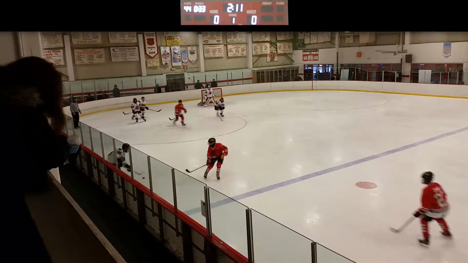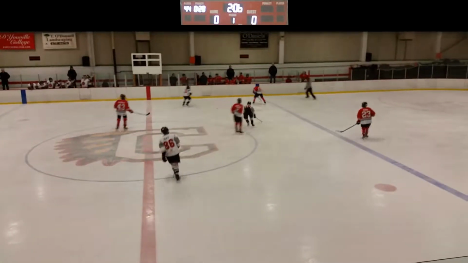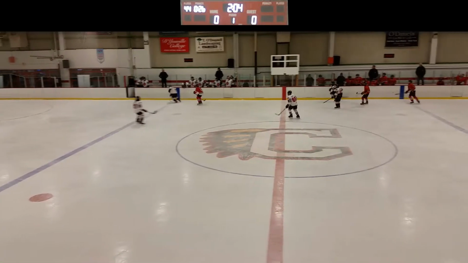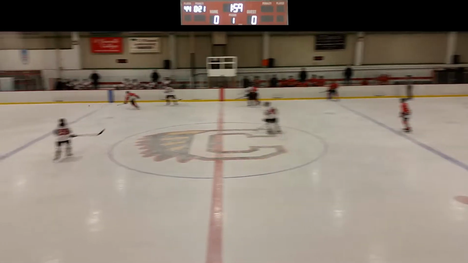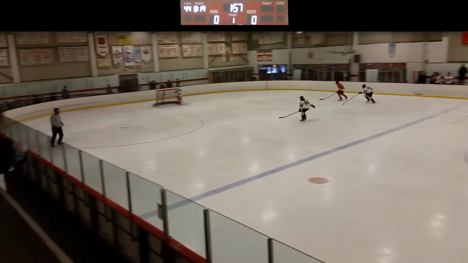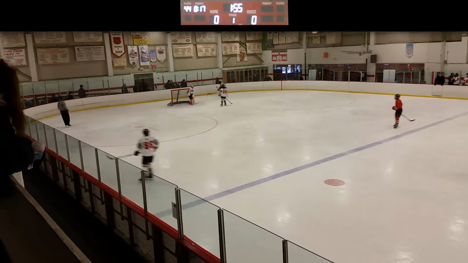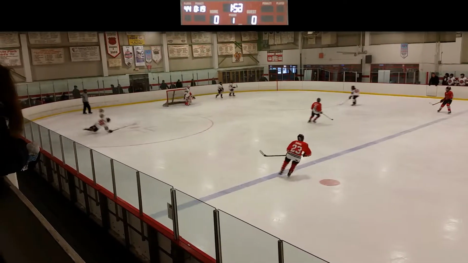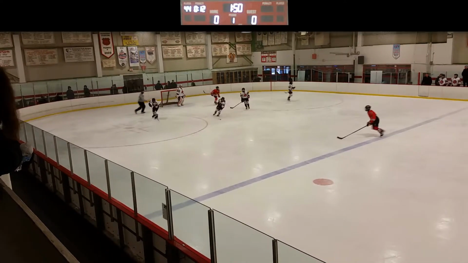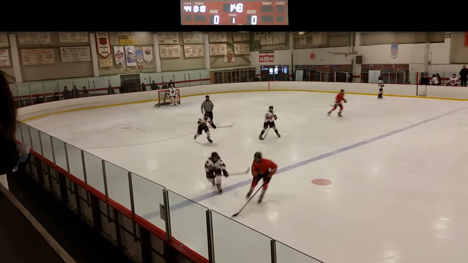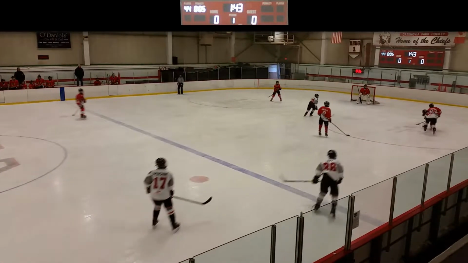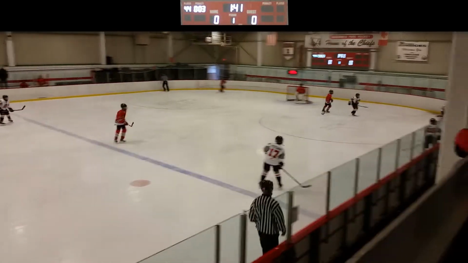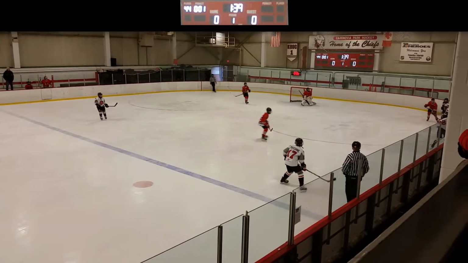Duffield initiates an outlet from their zone. That pass beyond the reach of their defender. Ancona's going to get there first. He plays it off the boards, back into the Duffield zone. McCarthy on the forecheck forces the puck off of the Devils stick, and then Ancona returns sends the puck deep into the Devils zone. Duffield now from their own zone going wide on Domzowski. Play it past him, but Zhang keeps it from going too far. Zhang under pressure. Ooh, is sent to the ice. That puck comes free. It's in the Ice Hawks zone in the corner.